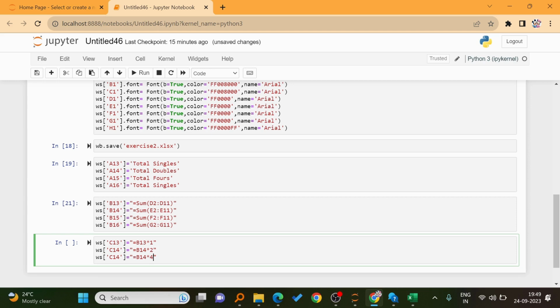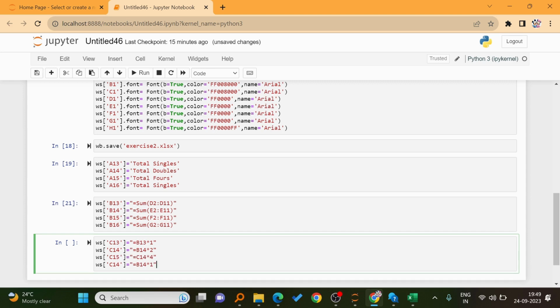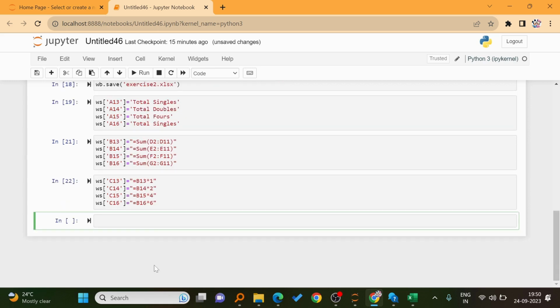Here we will multiply it by 4, and with the last one, with 6s, 15, 16, 6. Now we can see whether the perfect formula has been applied in our worksheet or not.